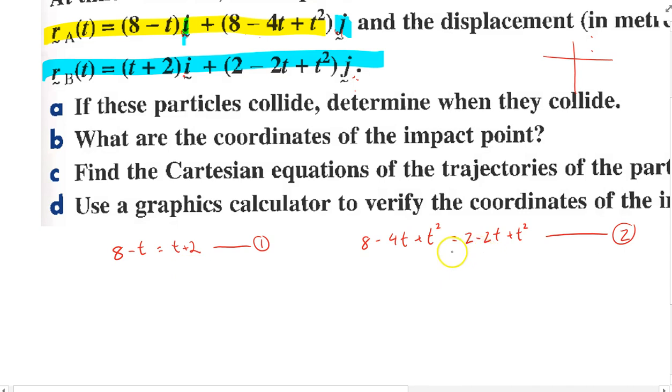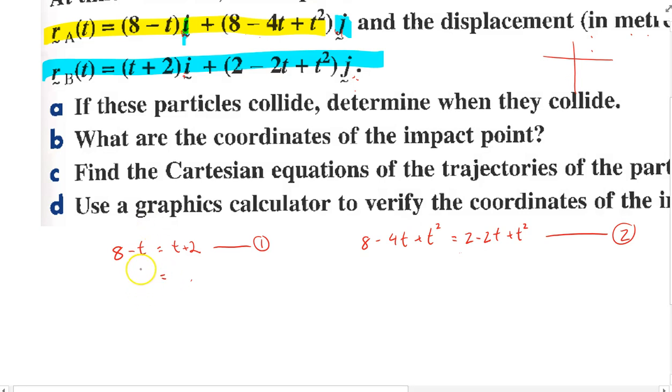Now, if you solve this and you get two t values, and you solve this and you get a t value, but none of them line up, then that just means that at some point they were lined up horizontally, at some other point they were lined up vertically, but they were never lined up horizontally and vertically at the same time, which is what it would take for two things to collide.